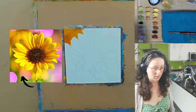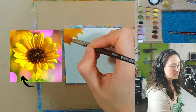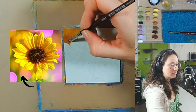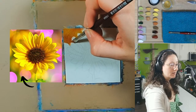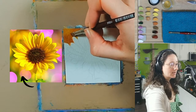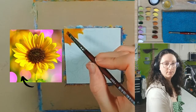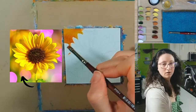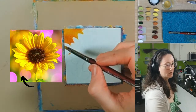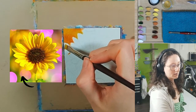As you're going around, you'll start to see the sunflower take shape, which is kind of nice. I love when you get the background in and then you can see where all the petals are for the sunflower. You can really start to see everything take shape, and you get all these little details in. So there's more green actually in this section, so I'm just going to get this yellowy color going here.